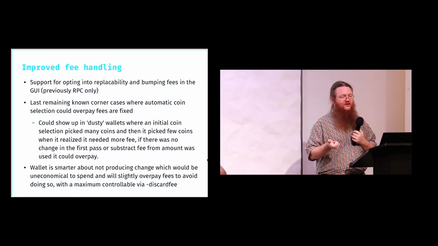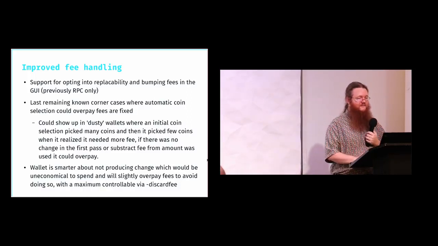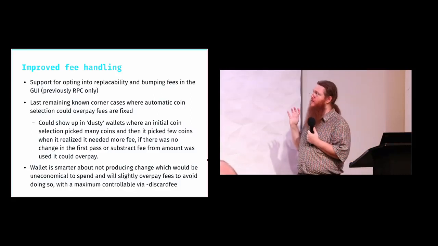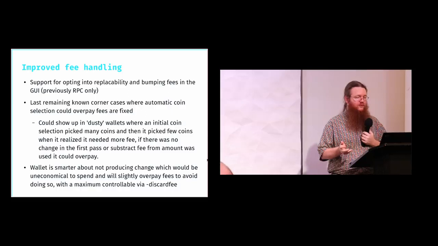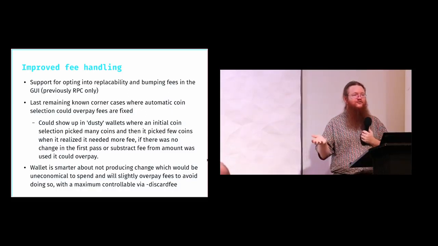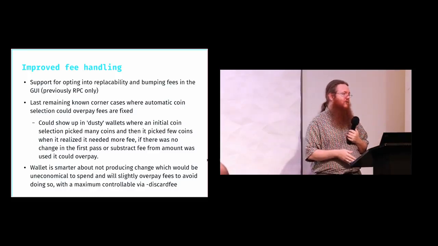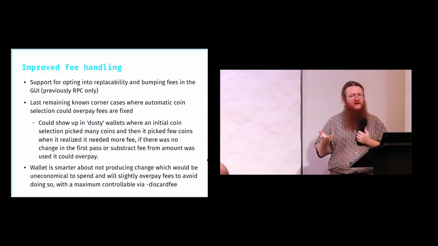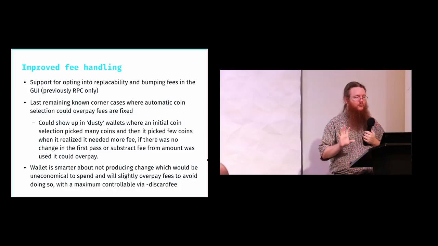Now, if your transaction had a change output, it would pay those extra fees to change. But in the case where there wasn't a change output, it would overpay. So 0.15 fixes that case. 0.15 also makes the wallet smarter about not producing change outputs when they wouldn't really be useful. So it doesn't make sense to make a 1 Satoshi change, ever, because the cost of spending that change is going to be greater than the cost of creating it. And the wallet has for a long time avoided creating low-value ones. It now has a better rational framework for doing that.